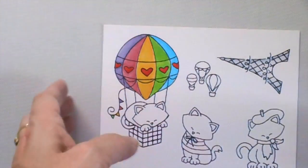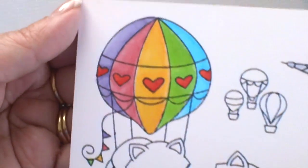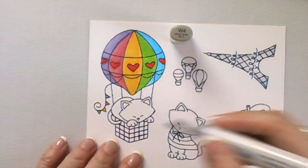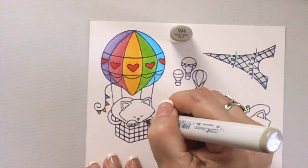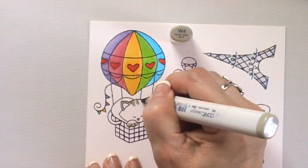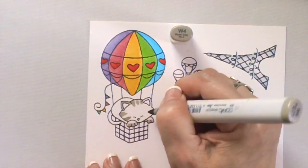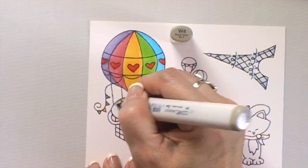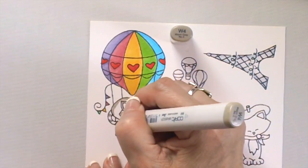During the coloring process, my camera died, so I had to charge it and then restart the video, and I didn't realize that when I was coloring the pink part of the hot air balloon. So now I'm just going to show you how I colored the cat with the warm grays, and then I will be die cutting the images using the coordinating dies.